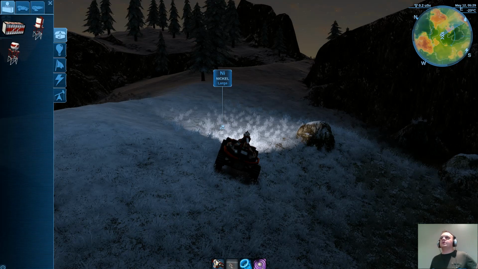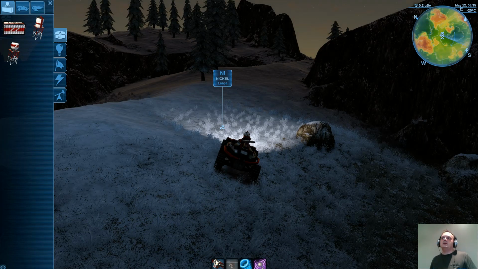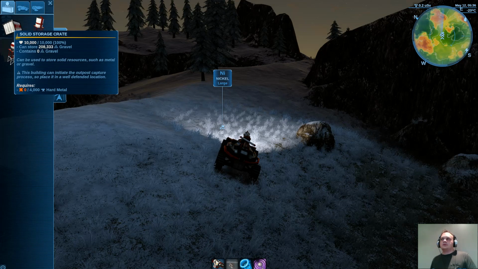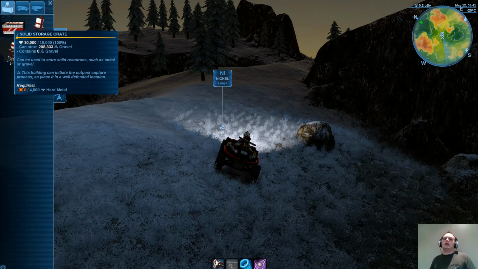So let's open up the build window. To start an outpost, we need an area that has the resources that we want to make the items that we're going to need. We most definitely will need solid storage crates, and they require 4,000 hard metal. So if I mined this nickel, 4,000 units of it, I could go into my inventory and convert it to hard metal.